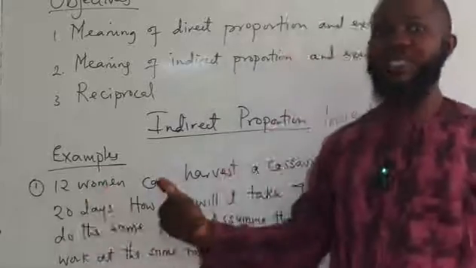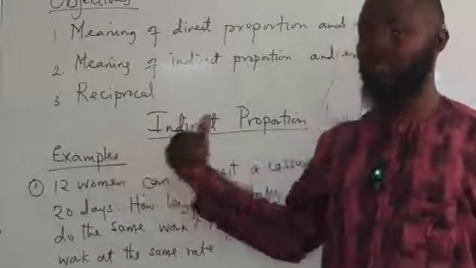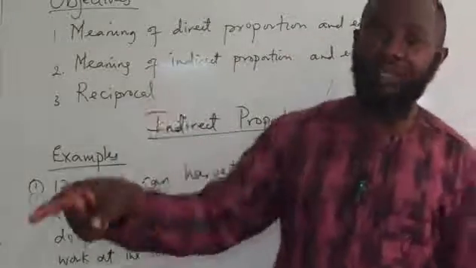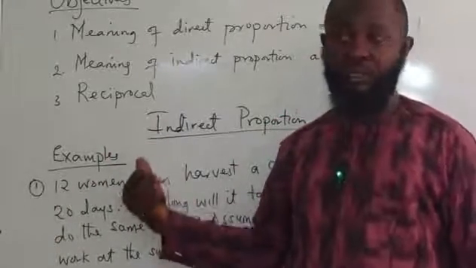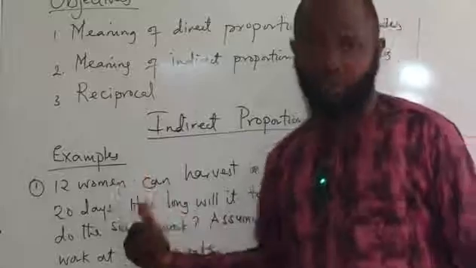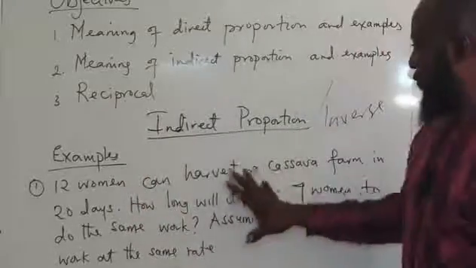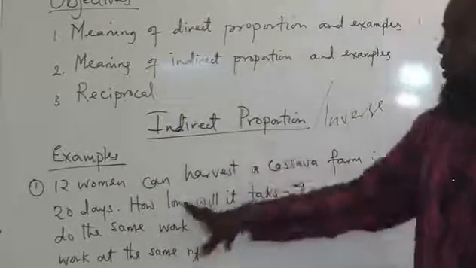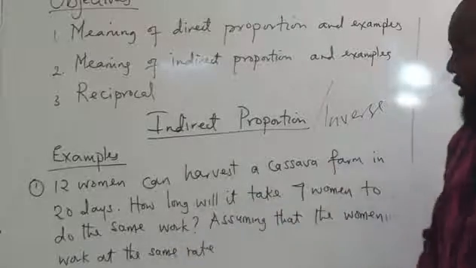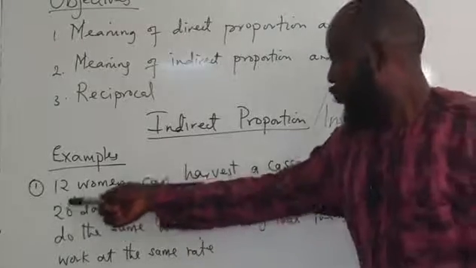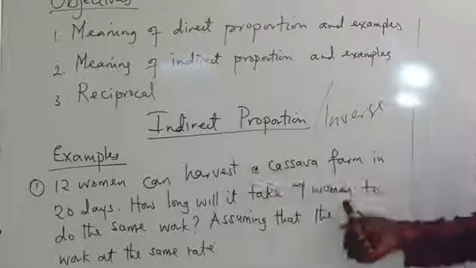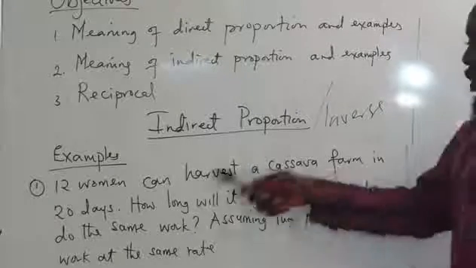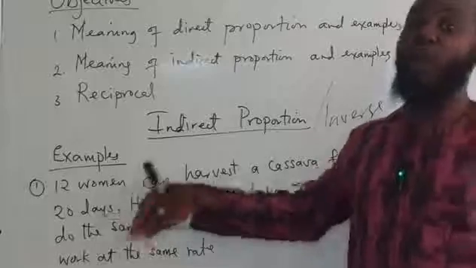That is number one. That is how you spot if a particular question is on inverse relation or direct relation. Sorry, it's inverse proportion or direct proportion. Hope I'm making sense. So from here now we can see that this question is on what? Inverse, because as the number of women has reduced to 7 from 12, that means they are going to spend more days to finish the work.